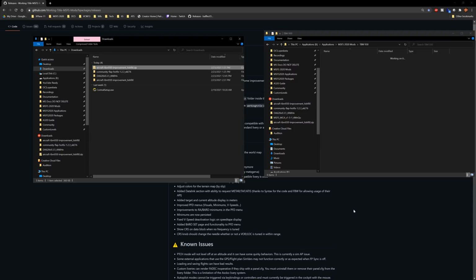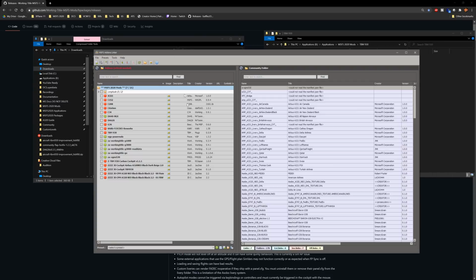Alright, so the last thing I want to show you guys how to do real quick is installing a mod again and the cockpit livery. This is a question that still comes up in every single one of my videos when we talk about the mods. People are still stressing, my mod's not working, etc. So I recommend using Add-ons Linker. It's simple, it's easy to use, but if you choose not to, that's totally up to you. But I totally recommend it. Link will be down in the description below for it.